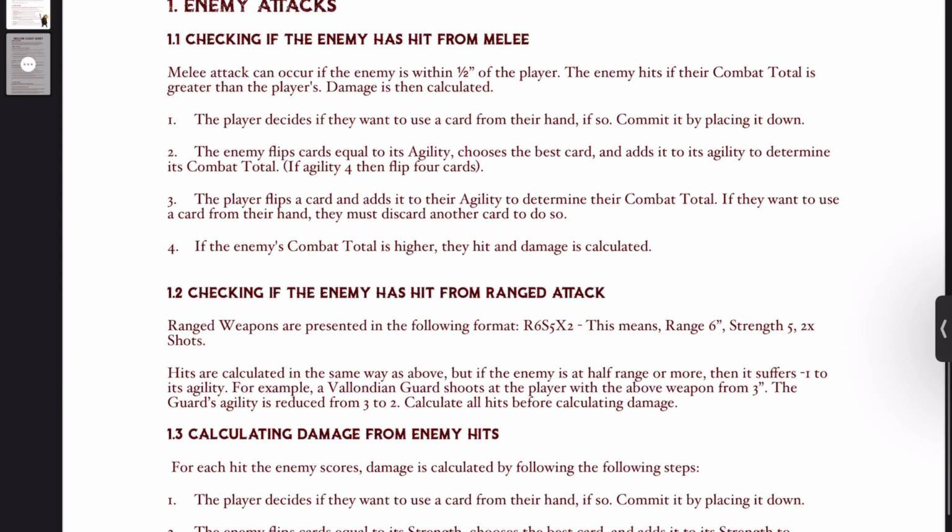So they need to determine whether they hit. To do that, what they do is they flip a number of cards equal to its agility. So Valandian Guard, agility 3, flips 3 cards. Picks the best one out of those, let's say it's a 9, adds it to agility. It's got a combat score of 9 plus 3, 12.